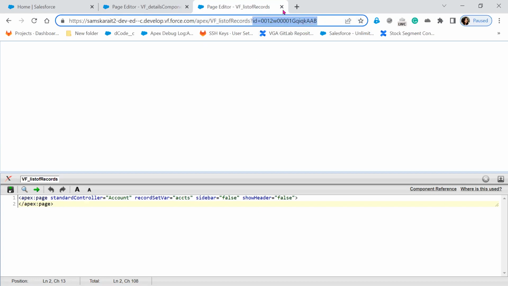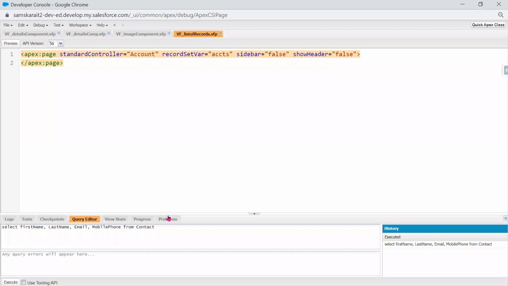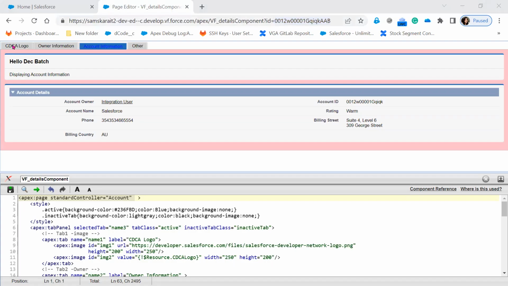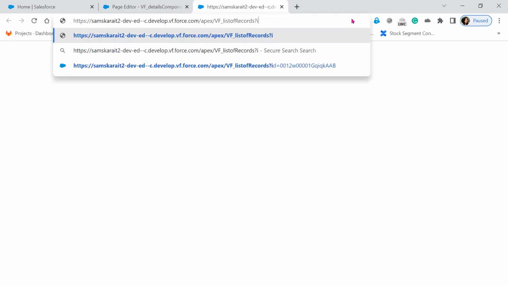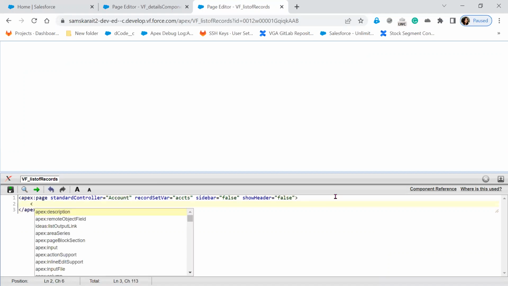If you are not able to see the developer mode after clicking on Preview, though you have enabled it in the settings, what you do at this starting stage is just add a related ID. Here my page is expecting the account, so I'm passing the account ID. Now you can see all the information. For example, if I'm writing anything here, a paragraph.